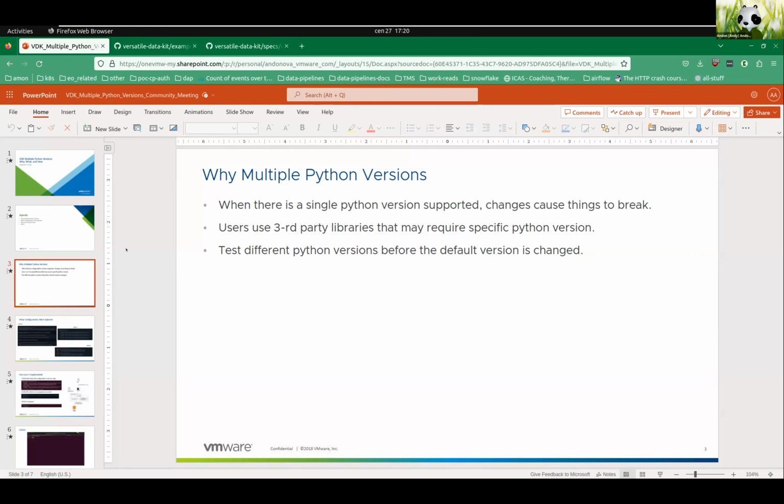So this is why we needed to support multiple Python versions.